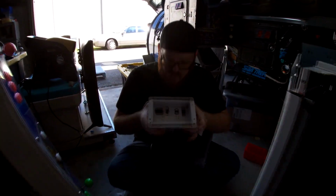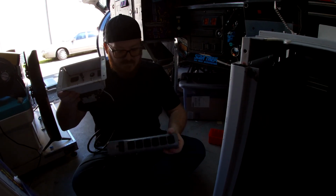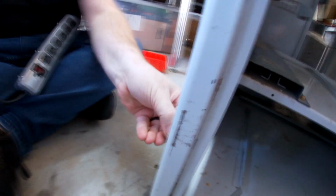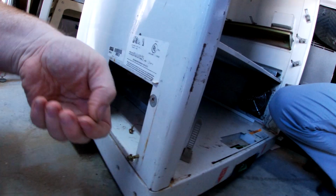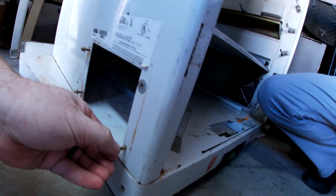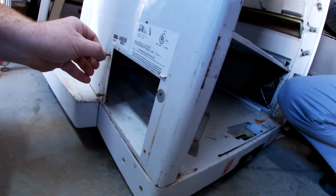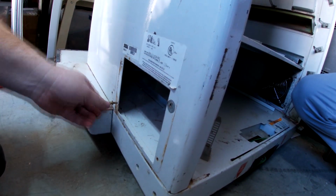All right, so what we're going to do is take our power brick, and we're basically going to feed everything through this little hole right here, and wire it. So what I did is I went through and I found all my original hardware. So again, this is a mock-up. We're going to clean this stuff up before we final mount everything. But these 4 bolts go here.